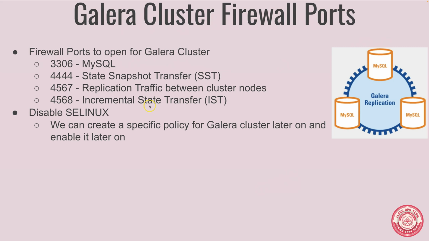4568 is for the incremental state transfer, the ISTs. Exactly like SST, it is required to have port 4568 open on all the nodes. So these four ports: whenever you want to set up a Galera cluster based on either MariaDB, Percona XtraDB, or the generic Codership Galera cluster for MySQL, you need to have these four ports open.